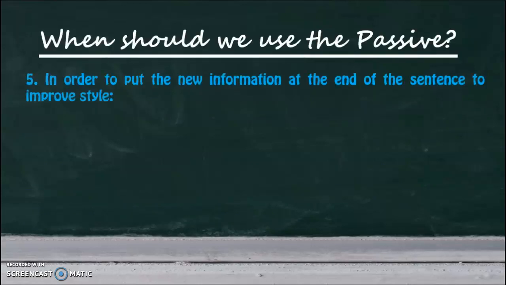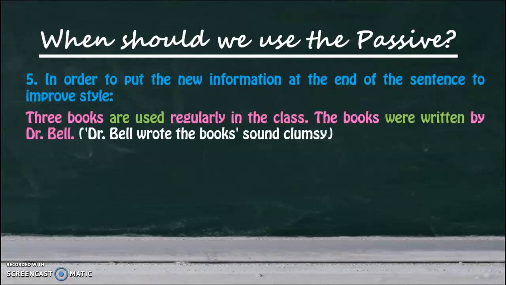Other uses of the passive voice include to put the new information at the end of the sentence to improve style. For example, 3 books are used regularly in the class. The books were written by Dr. Bell. If I say Dr. Bell wrote the books, it sounds a little bit clumsy.